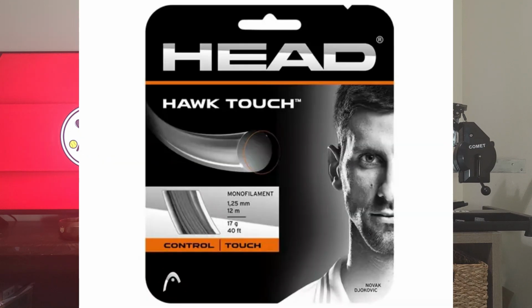I'm a big fan of Head strings and Head rackets. Head is my favorite brand, but unfortunately the Hawk Touch, just like all the other strings on this list, is too muted, too unresponsive, and a bit too mushy. I think this is the softest string in my 5, and it absorbs the shock really well, but because of that, it just doesn't have any feel for me.